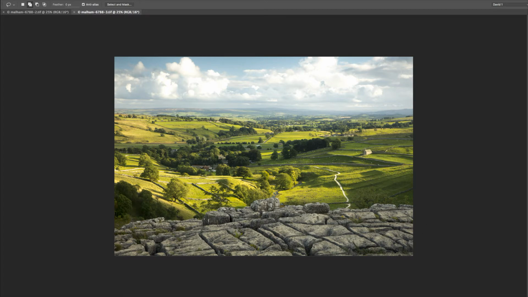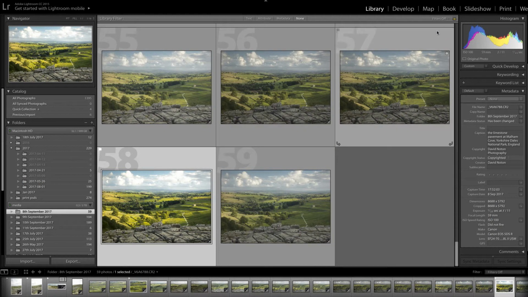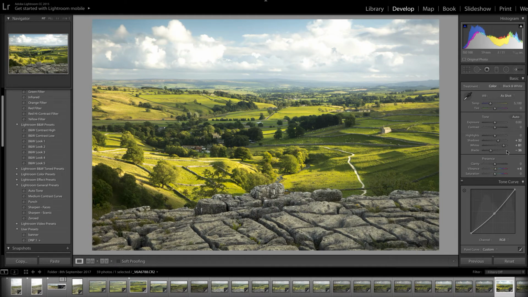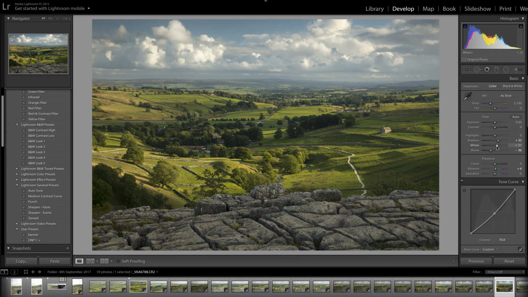Now let's go back into Lightroom again and go through the same process, but just looking at the sky here. So I'm going to pull my whites right back until there's no clipping anywhere. And I'm going to come left on my blacks as well.